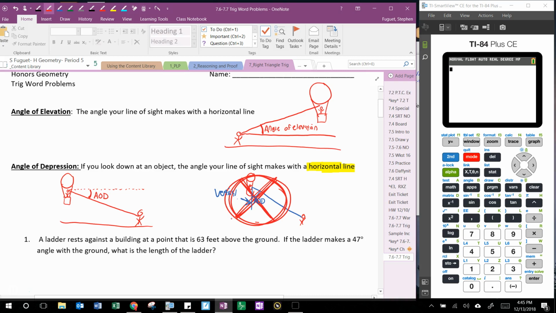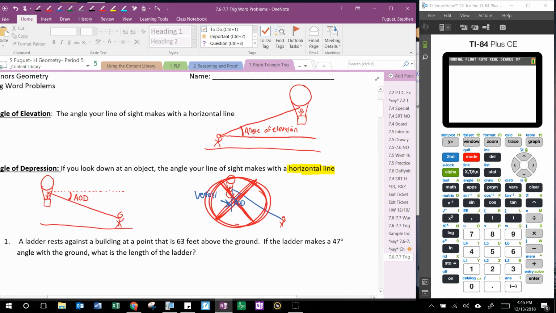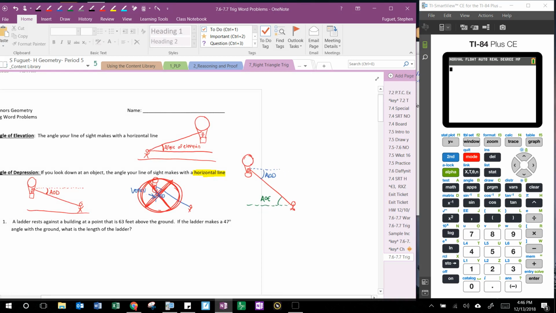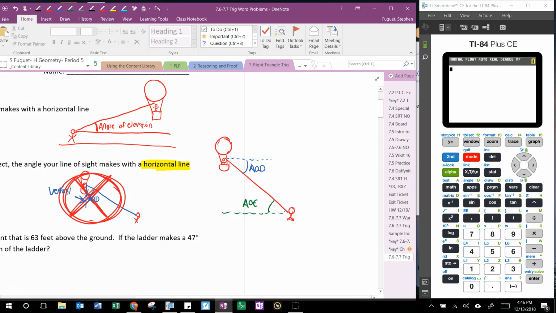Last thing before we get into some problems is the connection between angle of elevation and angle of depression. And so with that, I'm going to go back up and do one final drawing of the hot air balloon. So we have this, we have the person on the ground, really quick drawing of a stick figure here. Again, here's your line of sight. So first, I'll take with the blue pen, this right here creates their angle of depression. Down on the bottom, I'll switch to the green pen, horizontal line, dotted line, this becomes their angle of elevation. So you can see that I've connected these two definitions to one another. The relationship between the hot air balloon guy's angle of depression with the person's angle of elevation at the bottom is that these are going to actually be equal to each other. Now, the reason that is, is that both of these horizontal lines are parallel to each other, so that makes these angles alternate interior angles. This is going to help us when we get to some word problems later on in the video.